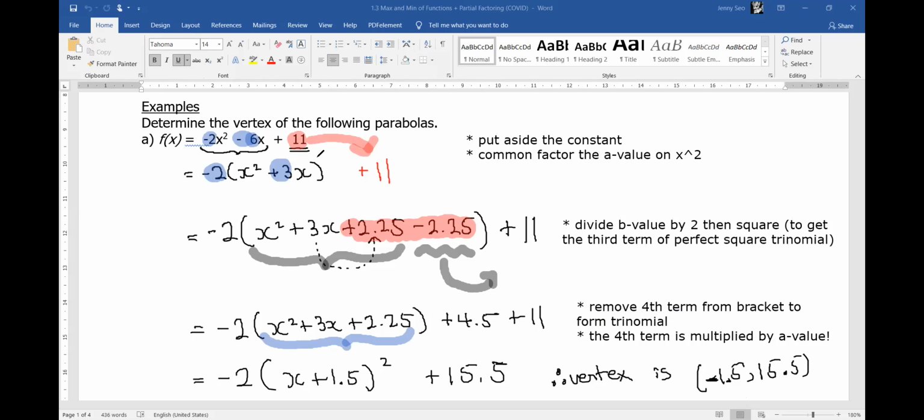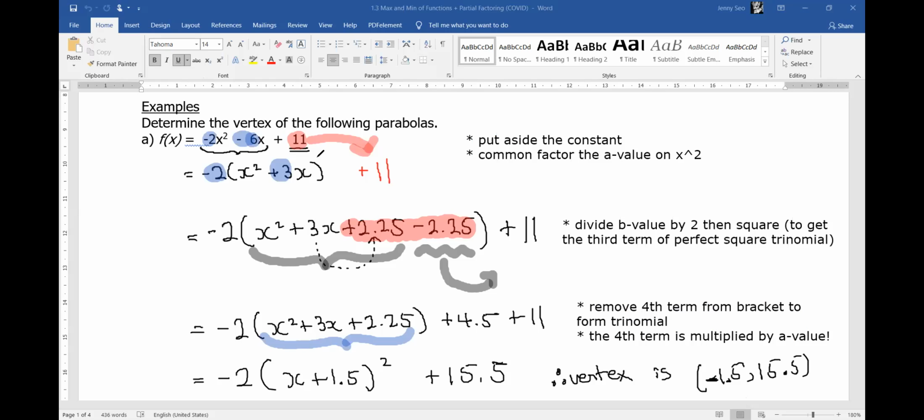Does everyone remember how when the number that's affecting the x is a positive, it's actually moving to the left side, it's a negative value? Remember that? Just put a little asterisk next to it.